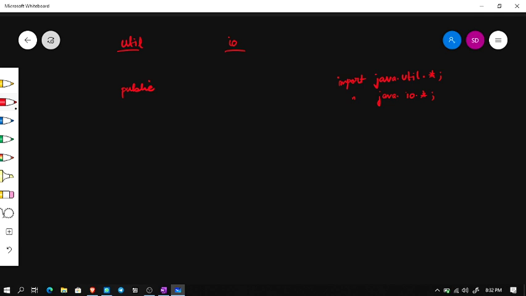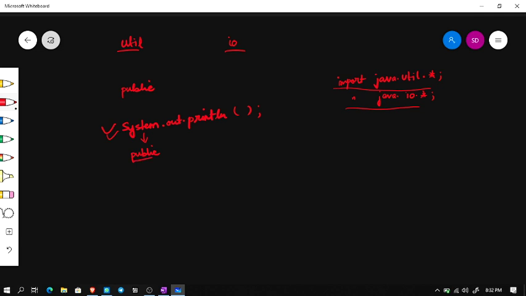Consider the System class, as in the System.out.println statement. This System class is a public class in the sense that we do not need to write any kind of import statement to use this specific class and its functions.